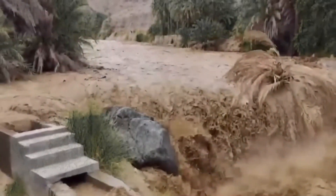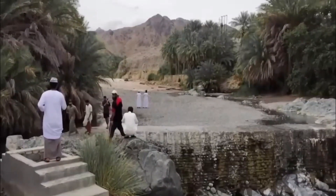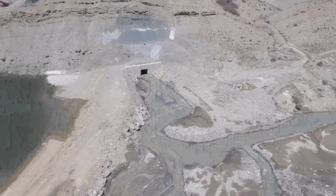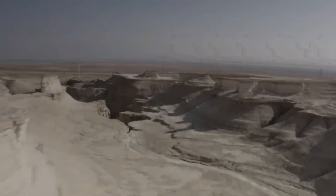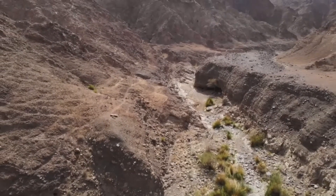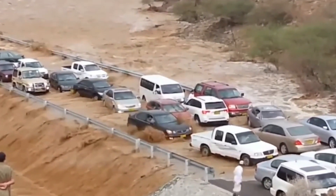People in the riverbed didn't think the water would come so fast. In the past few years, flooding has become too common in Oman. In April 2023, the Sultanate announced plans to build three new dams to try to control the water in the future. Most of the flooding in the country happens in the wadis — valleys, ravines, and waterways in the Middle East that are dry when it's not raining. However, when heavy rainstorms hit, these wadis can quickly fill with water and flood.